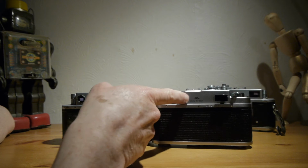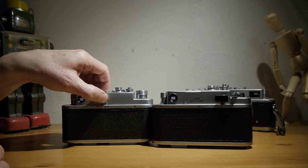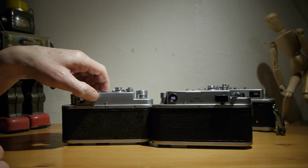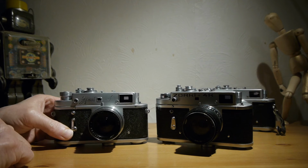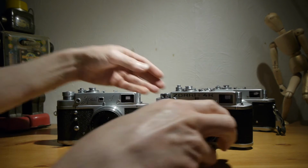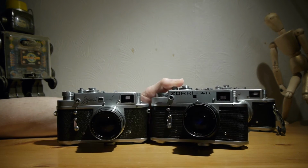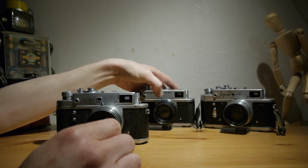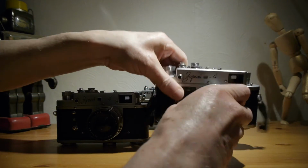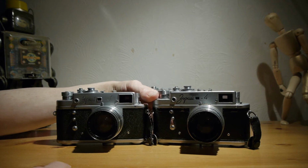The Made in USSR script and the KMZ logo there is silk screened. It's not engraved. On the earlier one it's engraved. Very, very nice engraving, very smooth, very nicely done. On the front of the camera we find that there are engravings for the script for the name, whereas on the later camera we have the silk screening here as well. And in fact, let's compare to the 64 version. Well, even by 64 we can see that things are getting a little cheaper and less carefully made.